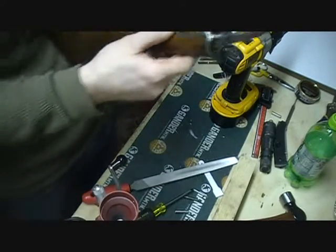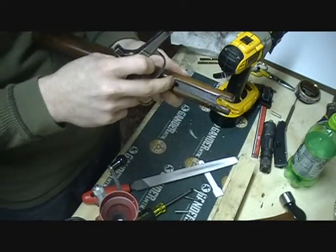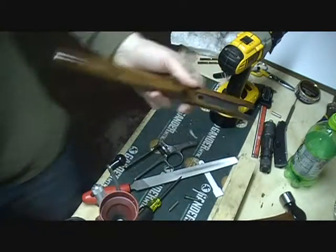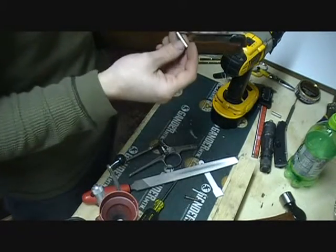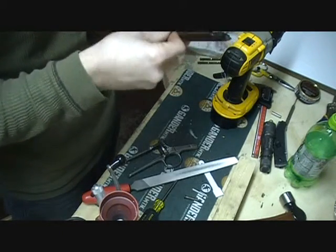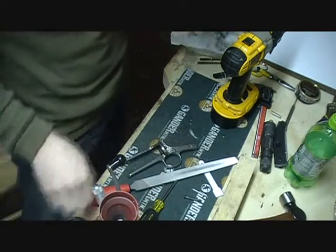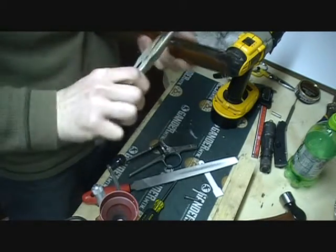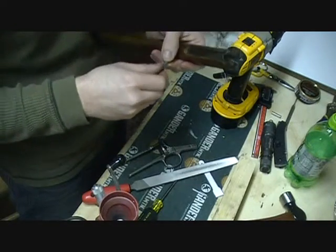Now the trick is to make sure, because I've already drilled out this hole here to fit the spacer. It's got a nice tight snug fit in there. But what we need to make sure now is I'm actually going to put this spacer in. It's a little bit tight for my liking. We don't want to bend our spacer because that's aluminum. If we bend it, we'll kink our screw up in it.